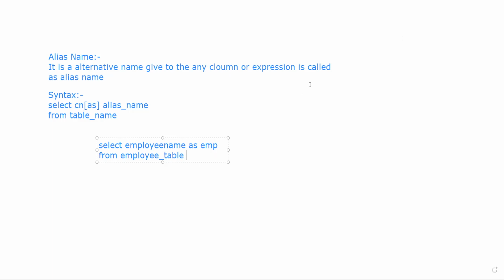The special operator. Also, in SQL there is the special operator. That's only you have to understand. The special operator is there.